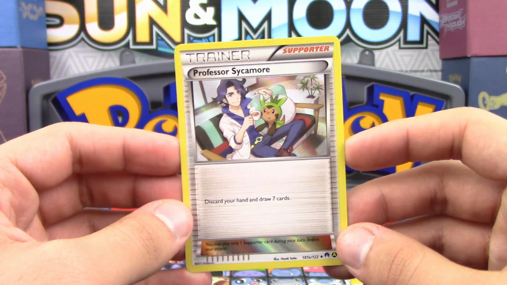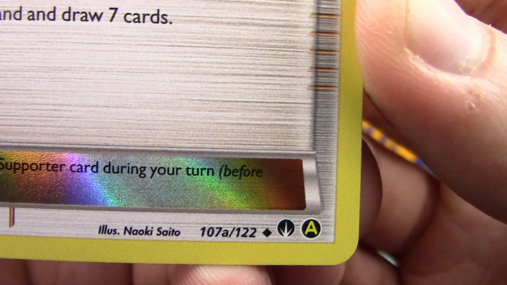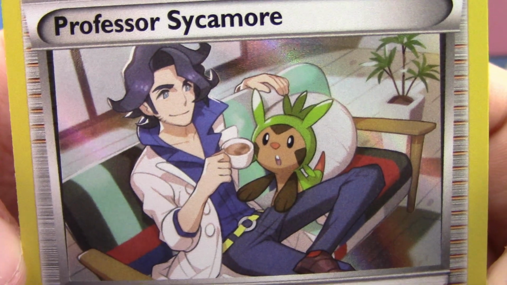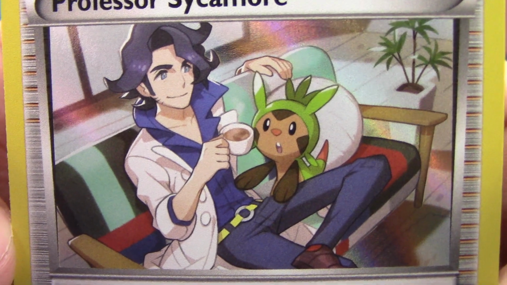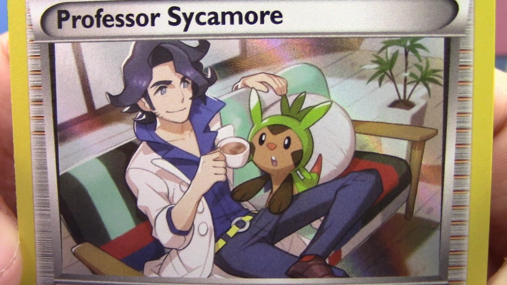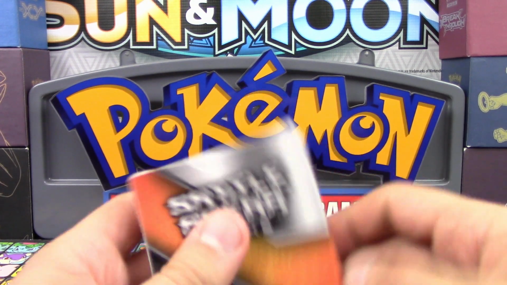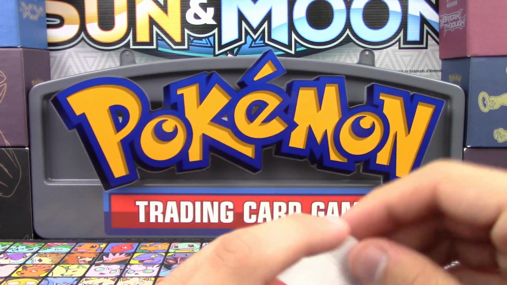Pretty much. Alright. And now we have the new Sycamore, but look at this. It's got that big A there, 107 alternative art. This should have been a promo. They're breaking their own rules. So dumb. But at least it looks cool. Like Sycamore drinking that cocoa with Chespin. It really does look cool.